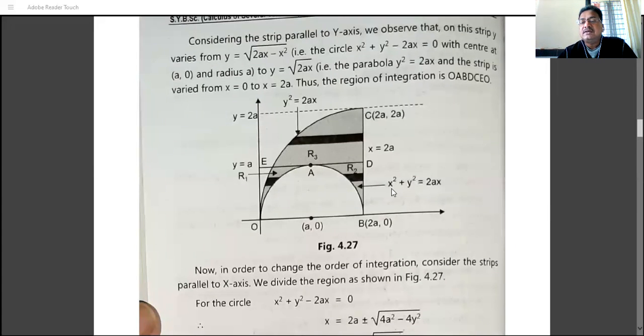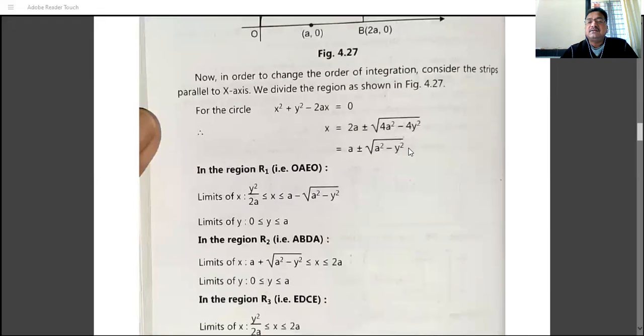So it is x square minus 2ax plus y square is equal to 0. This is a quadratic equation in x. And then x is what? Minus b plus minus root b square minus 4ac, divided by 2a. So we have this answer. Take this 4 as common. We have 2 and 2 getting cancelled. Divide by 2. Here, divided by 2 is not given, so write divided by 2.